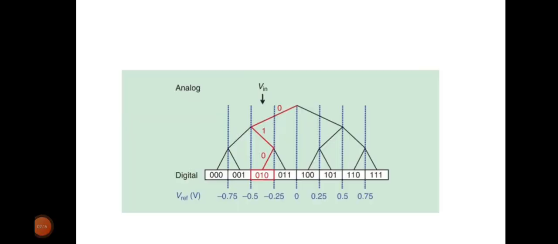Here we can see the graph of analog to digital. The numbers represented in the white line are digital, and the others are analog. In the blue lines we can see the numbering from negative to positive. Vin goes from upward to downward, with V difference on the x-axis. The red line marks 010, going high and coming down to the final code.